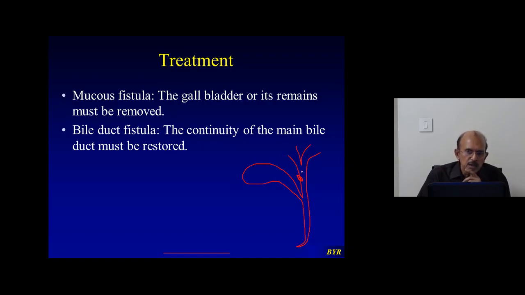Yes, you can put the T-tube if it is in the common bile duct, but in the hepatic duct, it is difficult to place the T-tube because the length of the proximal segment is not there. If you have a very short proximal segment, just half a centimeter or 1 centimeter, the T-tube won't be held properly. So if you pass it there, it will slip away. If it's common bile duct, yes, you can try a T-tube.